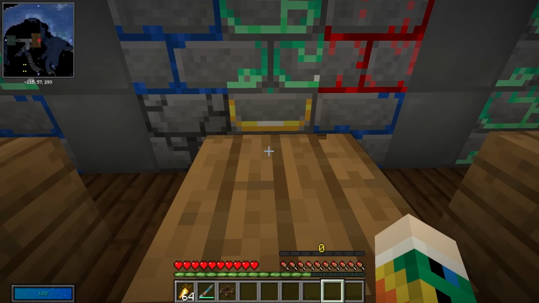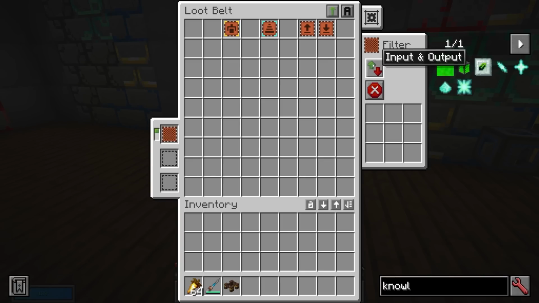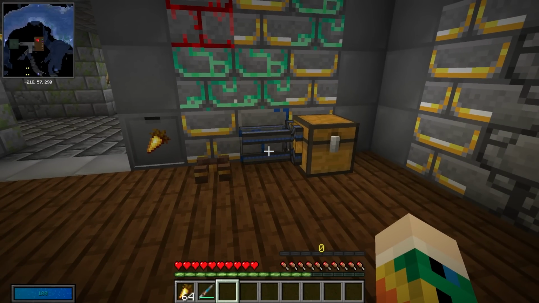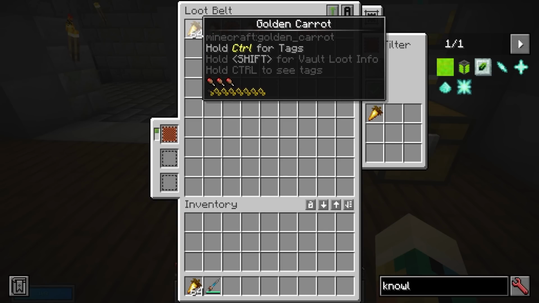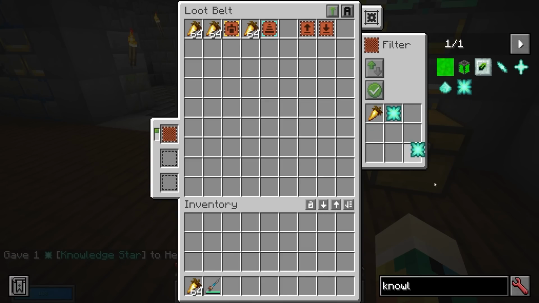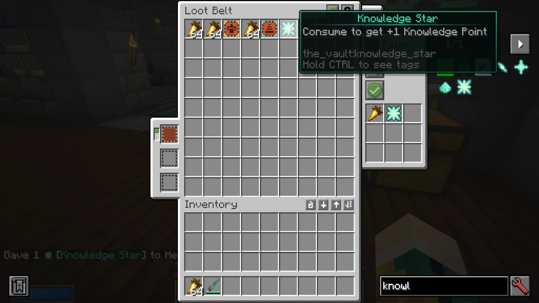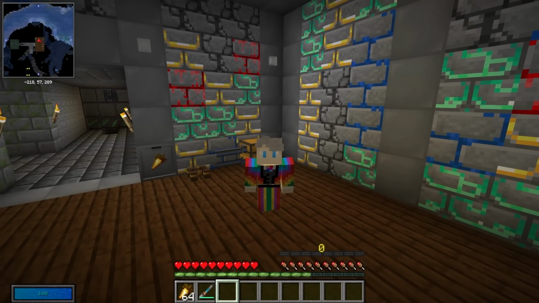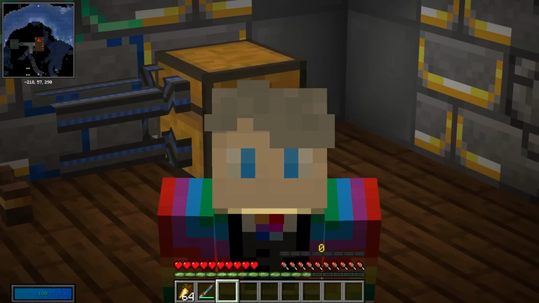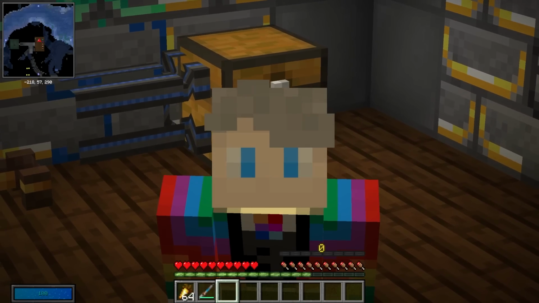Now, what we can do with the loot belt is we can use this filter upgrade. And what you can do with the filter upgrade is you can set it so that it can only either accept a specific item, let's say carrots, or it will only output certain items like carrots. So if we set this to allow an input of golden carrots and then place this next to this setup, you will see that the golden carrots are going straight into here, and we now have 3 stacks of golden carrots in there, but it has left everything else in the chest. Now, if we swap that to allow the knowledge star as well, it will then pull the knowledge star into the backpack as well. This means that you can very, very easily create storage systems using these looting packs. Although, do be aware, they are quite expensive to make at the moment, so just be a little bit careful, but it could be useful super late game.